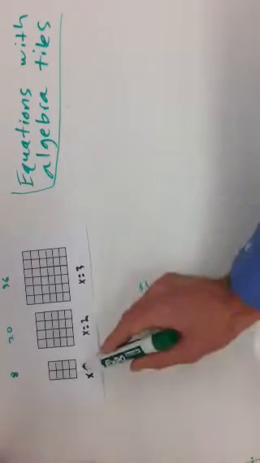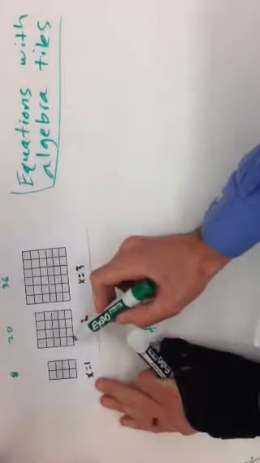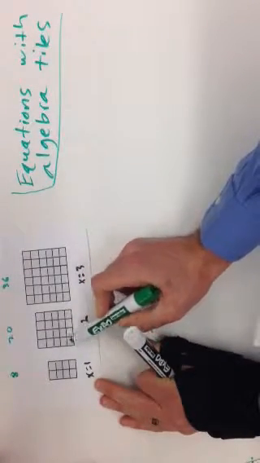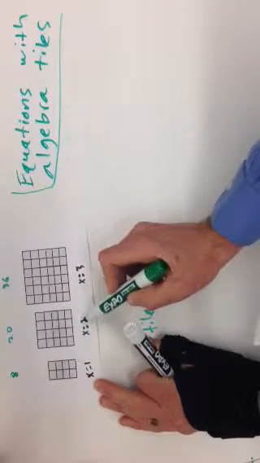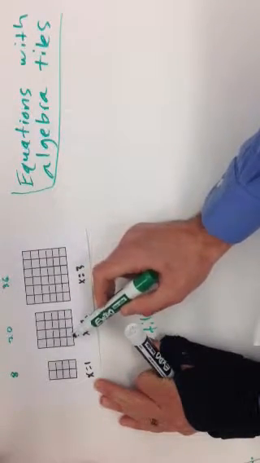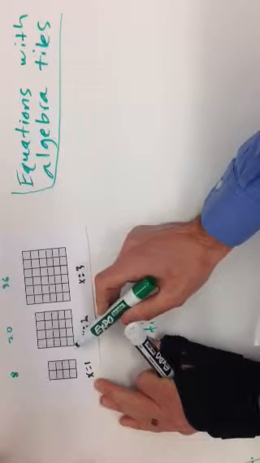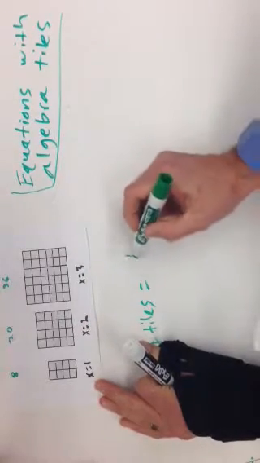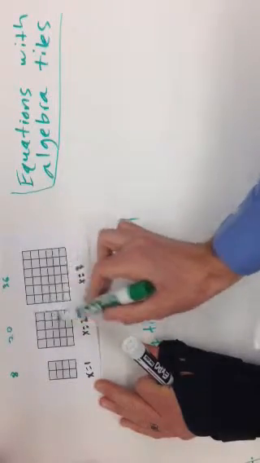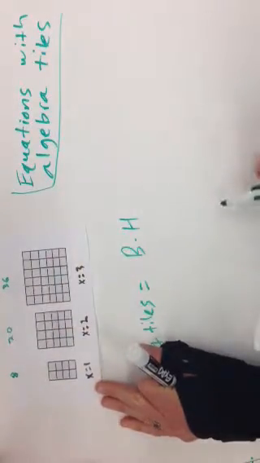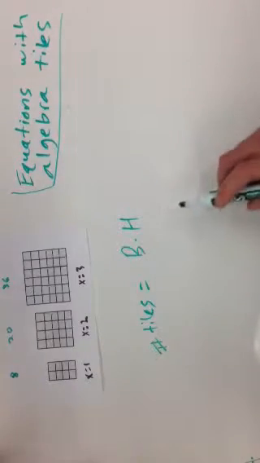If I wanted to figure out how many tiles are in here, I could just go count these, right? Like in this one, I go 1, 2, 3, 4, 5, 6, 7, 8. But that would take a really long time. There's a faster way to count rectangles, the area of them. It's base times height. Because if I know this is a 4 by 5, I can just multiply 4 by 5 to get 20. And so we're going to use this fact to help us write our equations.